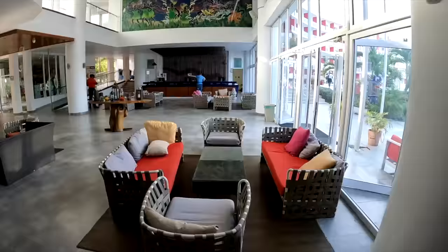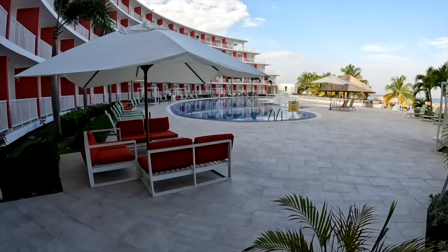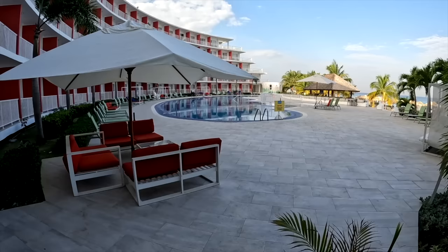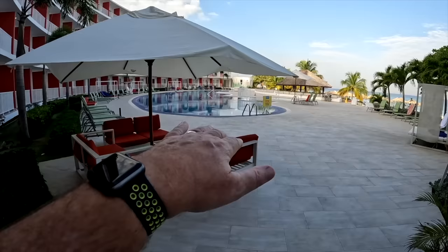When I did my arrival video here, we did a little walkthrough of the room - the rooms were pretty nice, somewhat updated. Here's the pool deck. When we got here you couldn't see the bottom of the pool, but they've corrected that now - they've done some maintenance on it. It looks like they have a caution sign, so they're either shocking the pool or whatever, but they've now fixed it and you can actually see the bottom. It's a really nice deck, though there's no swim-up bar here.